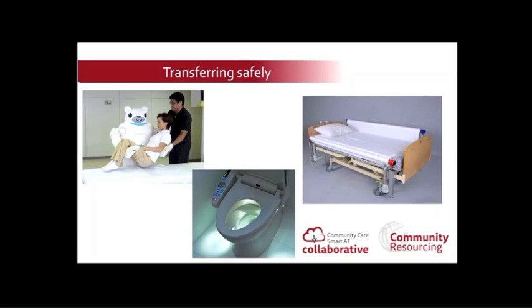Another example of robotics is this toilet, and I wanted to include this because toileting can be quite a sensitive care task for everyone involved. These toilets can have sensors to warm the seat to body temperature so there isn't the shock of a cold seat in the middle of the night. It can have a warm bidet and a warm air dryer. This eliminates the need to come in physical contact with waste and can reduce infection. They also have a tilting seat which can make it easier to sit down and stand up. It gives more independence and dignity during this sensitive activity.